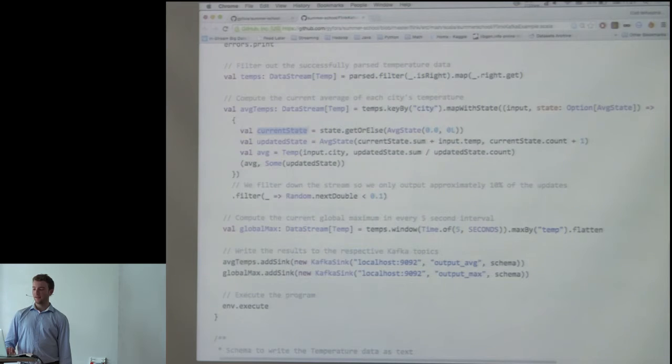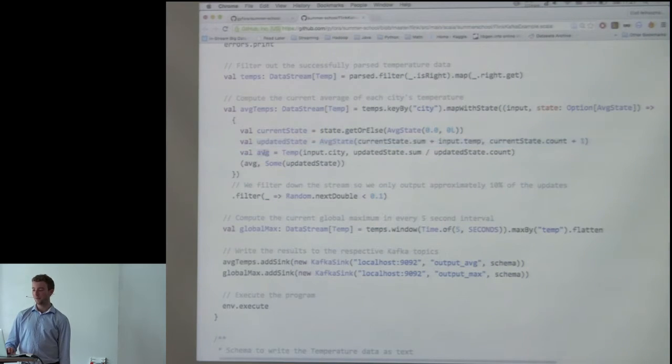So we can get the current state from the input of the function. If it's none, that means this is the first element that we see for the city. We initialize the state to 0, 0. Now we update the state by adding the current temperature to the total sum and incrementing the count for that specific city.